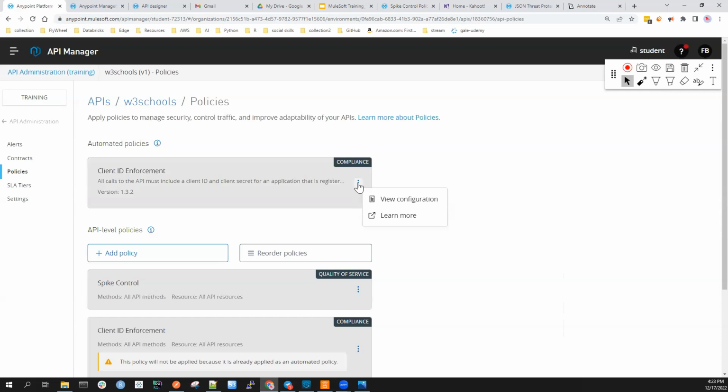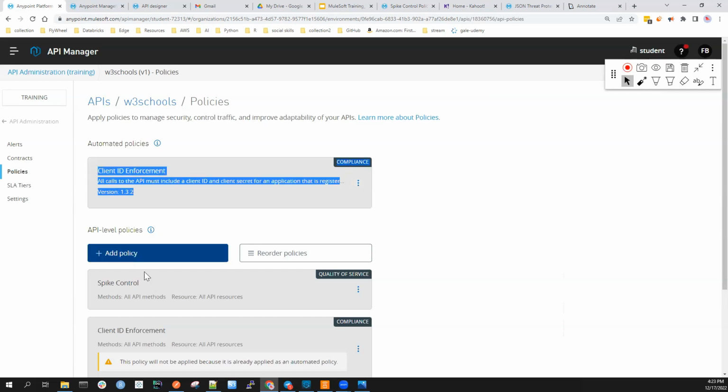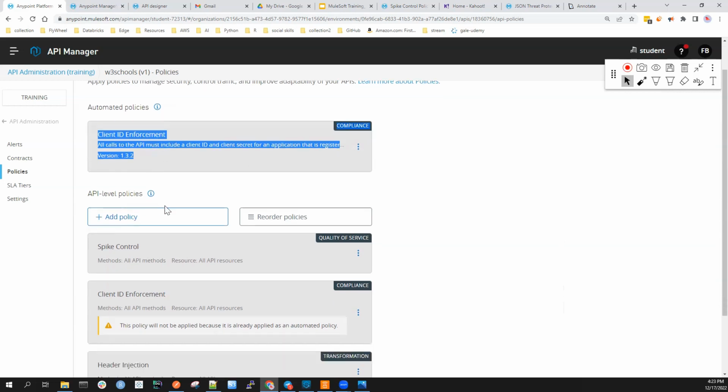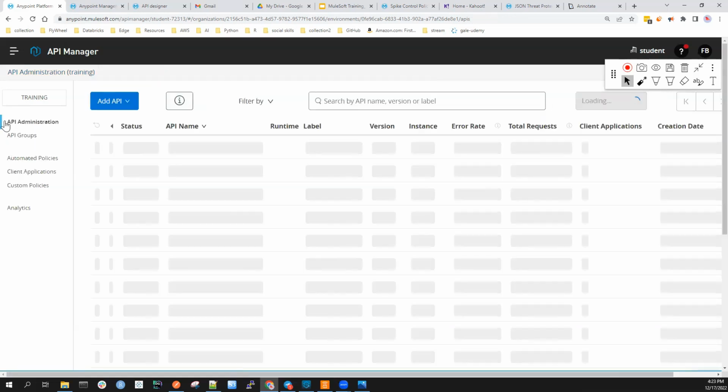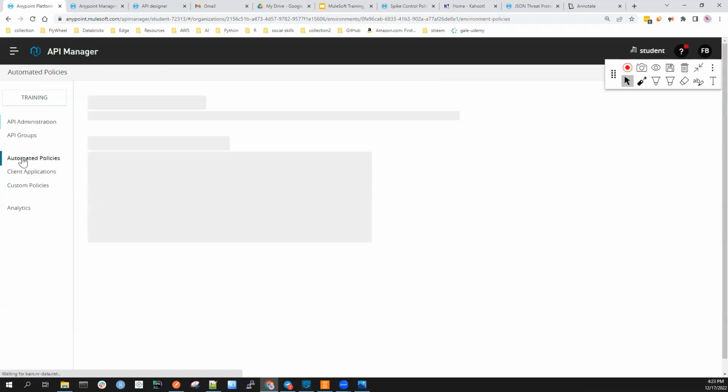You cannot remove it by going to a specific policy. Rather, you can remove it from the home page. And if you have this automated policy, you cannot add the same policy again. Here it says this policy will not be applied because it is already applied as an automated policy. So this is how we apply automated policies, just by coming here.